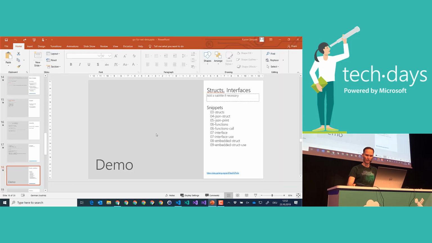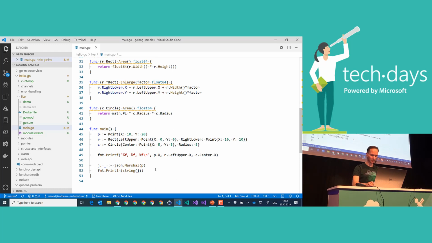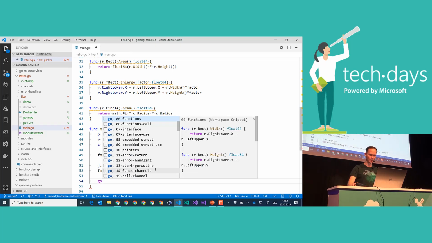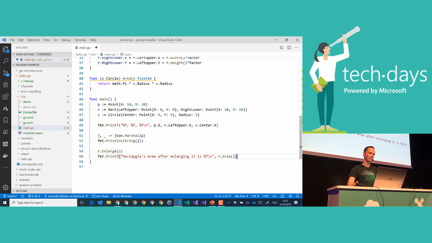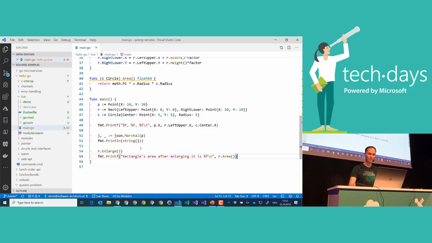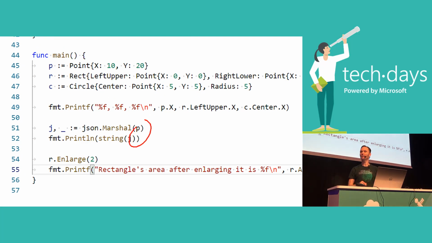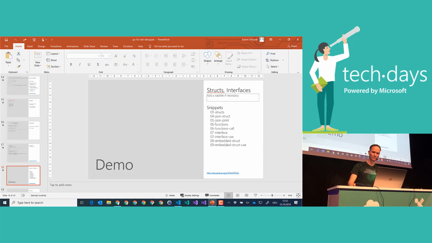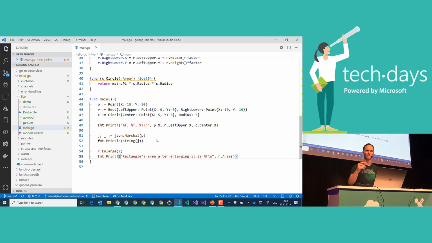Good. Next one. What if we call some functions? This is how you call a function. It's really trivial. Just call it and that's it. Yeah, it really works. By the way, have you seen that? No semicolons at the end of the line. Maybe that hurts some of you who come from the C# world, but believe me, there is a world after semicolons. It's fine to let go. By the way, you could write semicolons, but they will be removed because nobody writes them in Go.